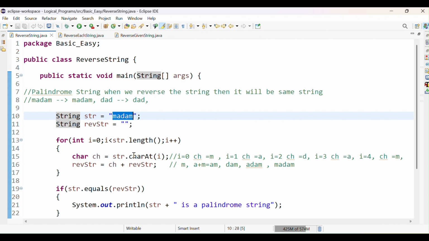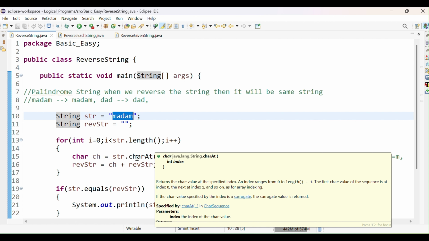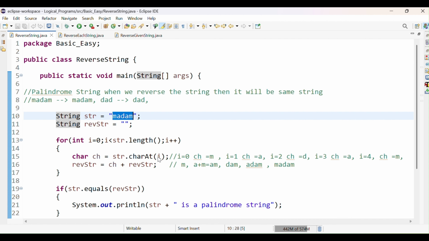For each iteration, the value of ch will be as follows. For the very first iteration the i value is 0. str.charAt is a method which gives us the character at a specific index. So for the first iteration the index is 0, so we get m.